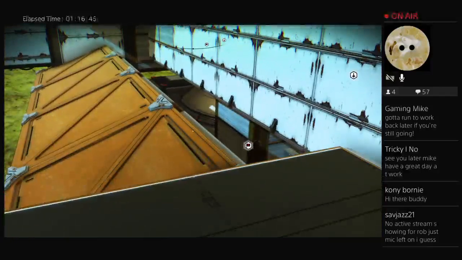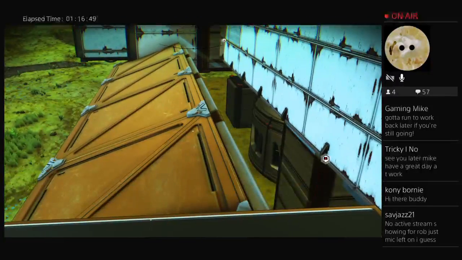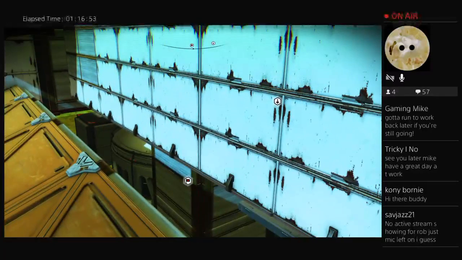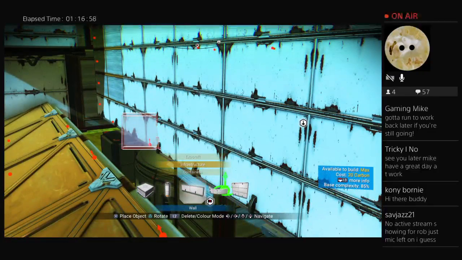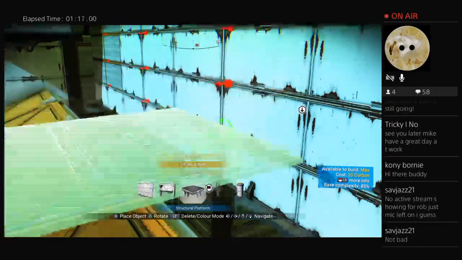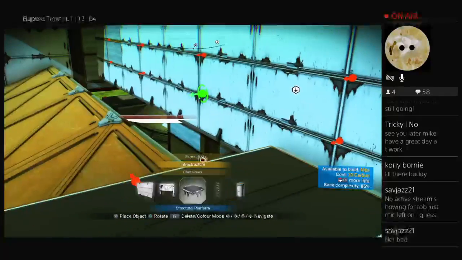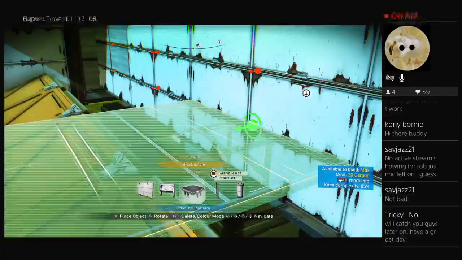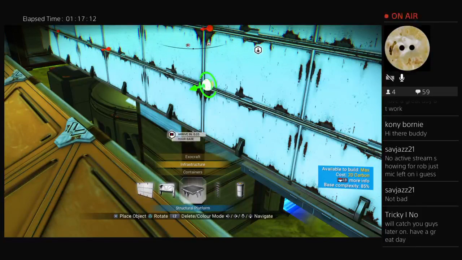I don't know if it looks better having this deck piece like a walkway, or it looks better just to have this. I don't know, which way do you think it looks better? To have them like a walkway, or not to have the walkway but have it cover this hole somehow?